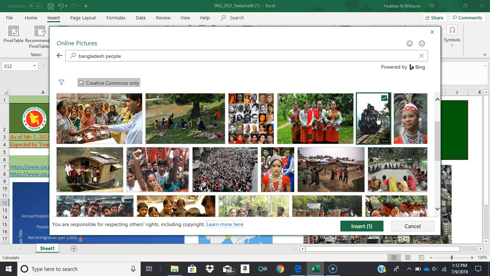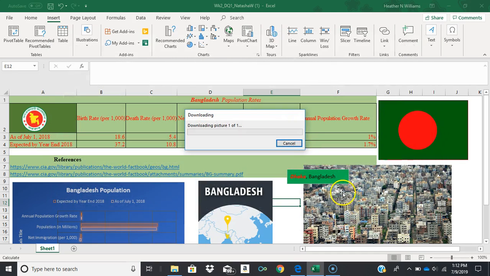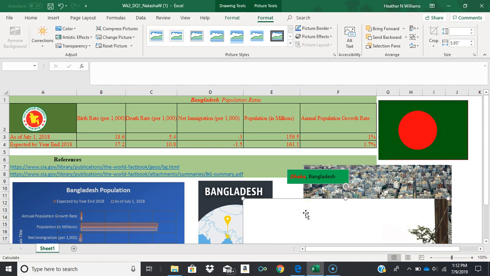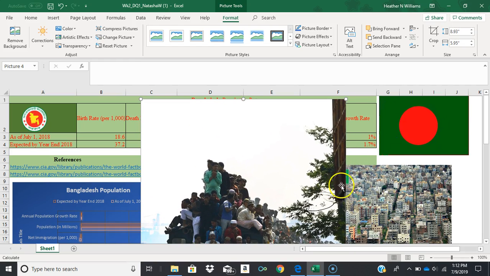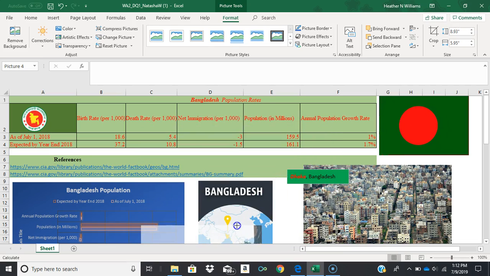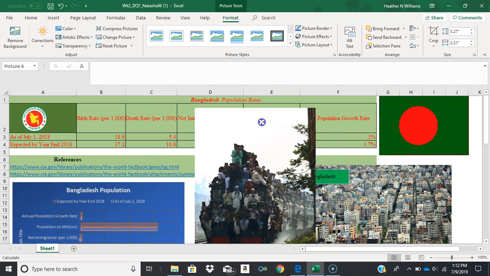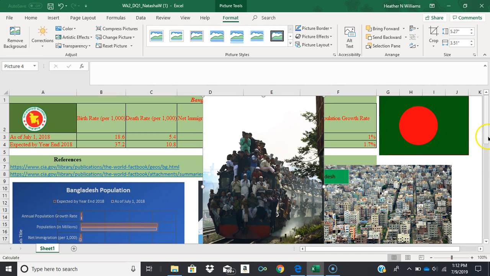Now, I don't know how to add two pictures at once, so I just add them individually. If you add them two at once, then they get stuck together somehow. I haven't figured that out yet. So we're going to click Insert. And then there's the picture. Now, oops, move that. Grab this one. It's pretty big, so we're going to make it smaller. Click on this side where it goes like a diagonal. Click it and then pull it down. And then click it and grab it up. You can adjust its size.